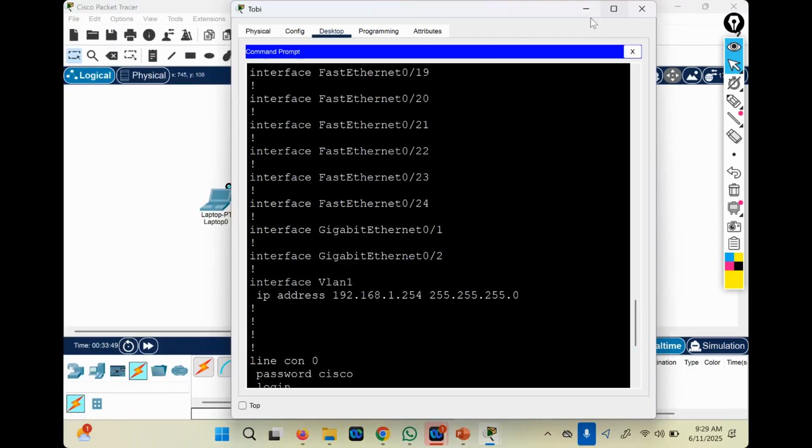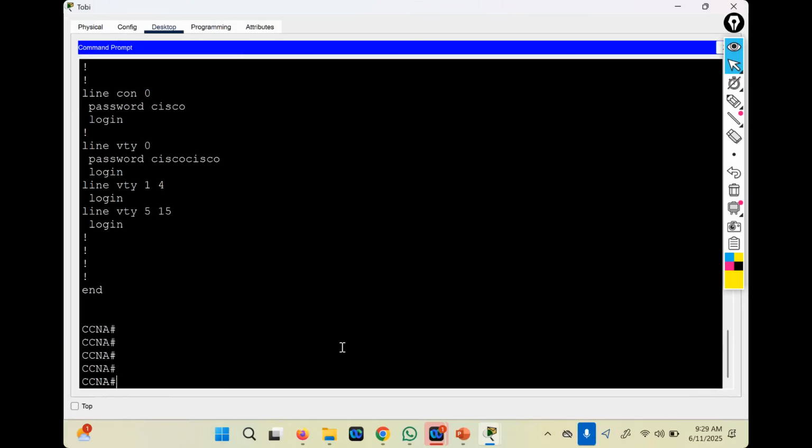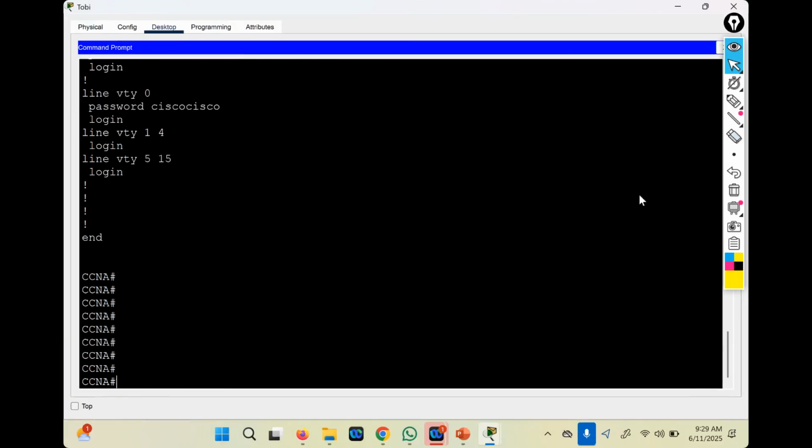So this is Telnet access. But guys, I've told you Telnet is not secure. So we don't want to use Telnet. Since we don't want to use Telnet, we want to now prepare this switch for SSH. SSH is Secure Shell. It gives you secure login, secure access to your device, whether to the switch or to the router. We want to use SSH. So how do we prepare this switch for SSH?